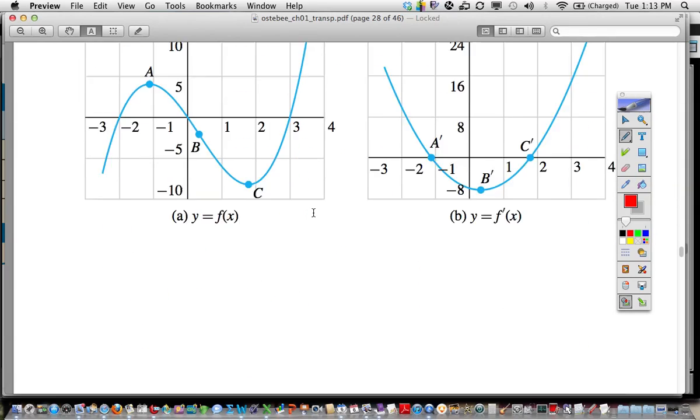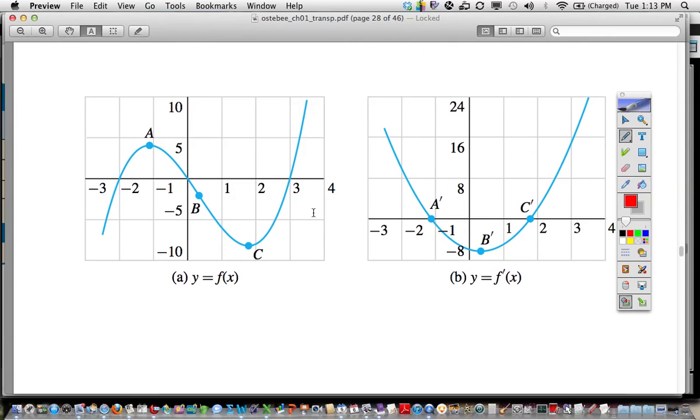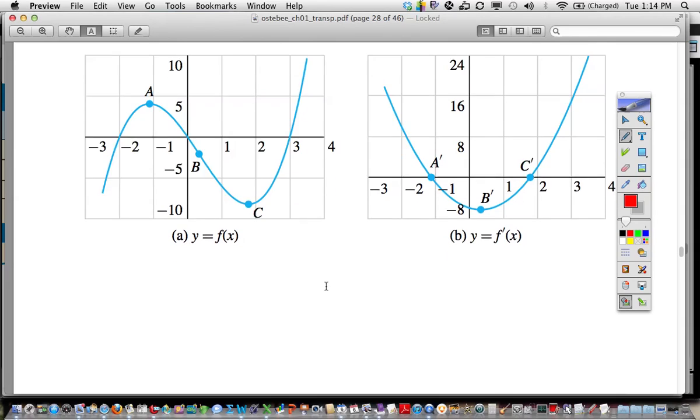Okay, so then we're back to this. Now this is very much like the picture that's in that document I just gave you. Look how A has a local max. It corresponds to that root right there. C has a local minimum. It corresponds to that root right there. Your calculator assignment today is going to have you investigate this a little more. This whole idea of how this goes from positive to negative here means that this graph was going up and then going down, and how that makes it a max. Okay, so you're going to get into that a little more. And then, like we said, this inflection point seems to correspond to that down there. So, same thing we were just looking at on the document. So that's on page 55.